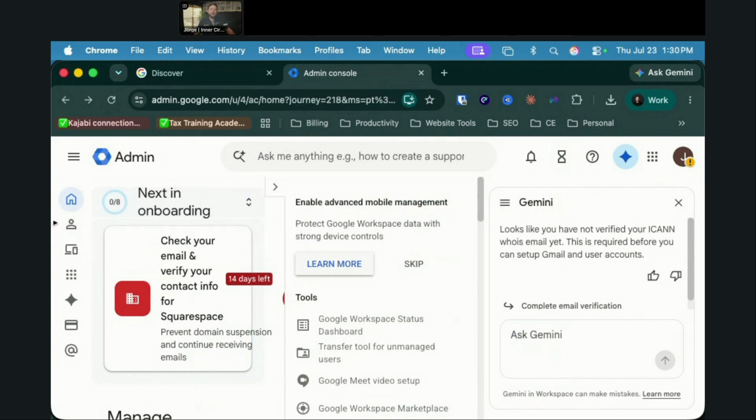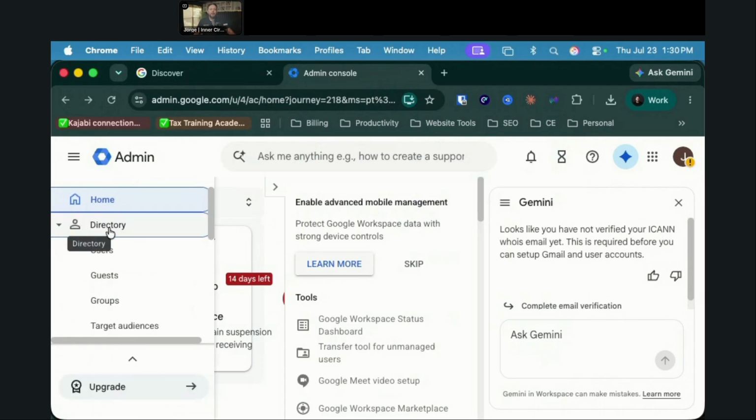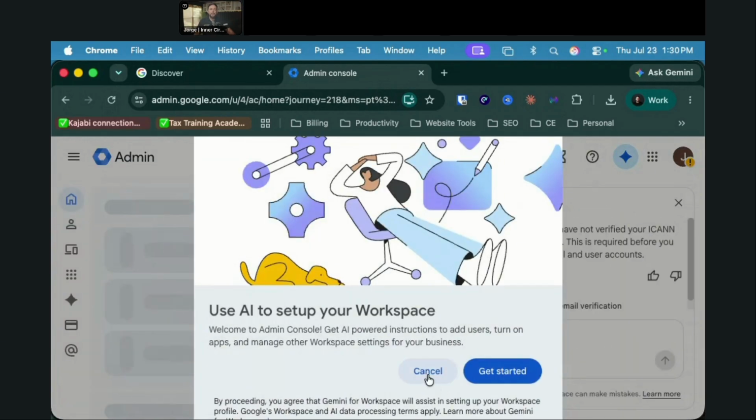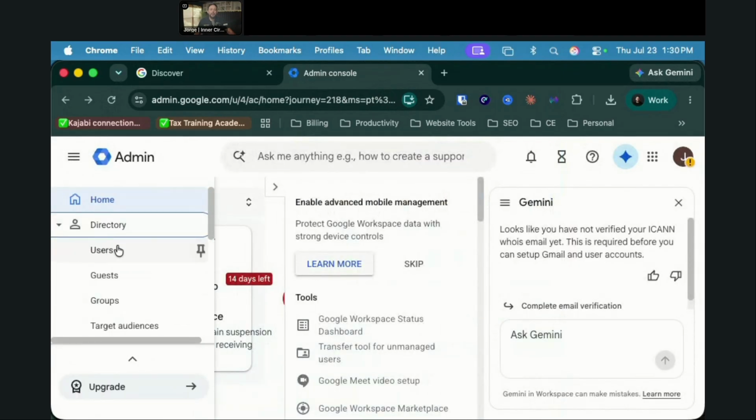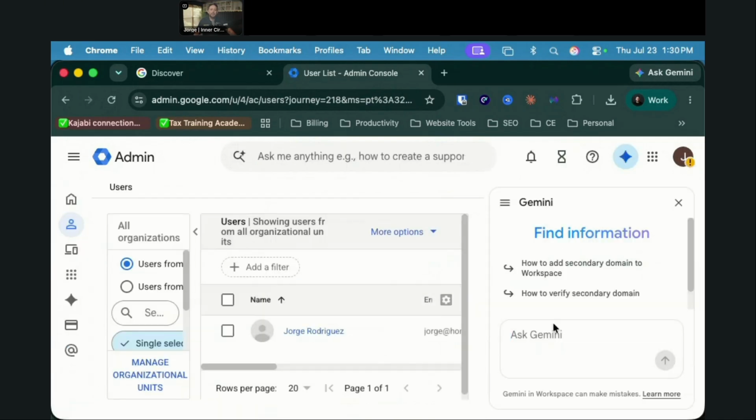Let's start with our users. If you wanted to add more users, you go into the left-hand panel, you have your home, you have your directory, and under the directory, you can add another user. So let's say you hired your first hire.